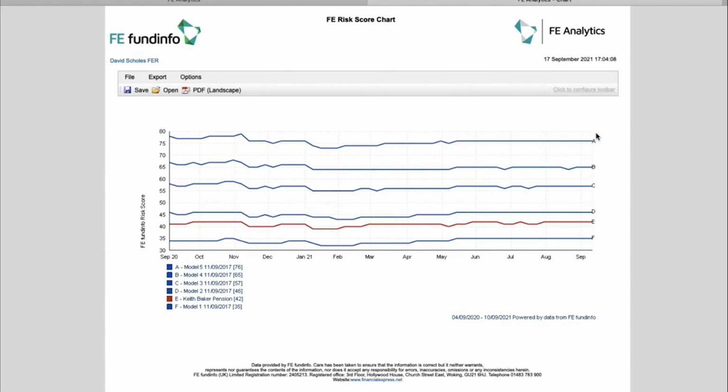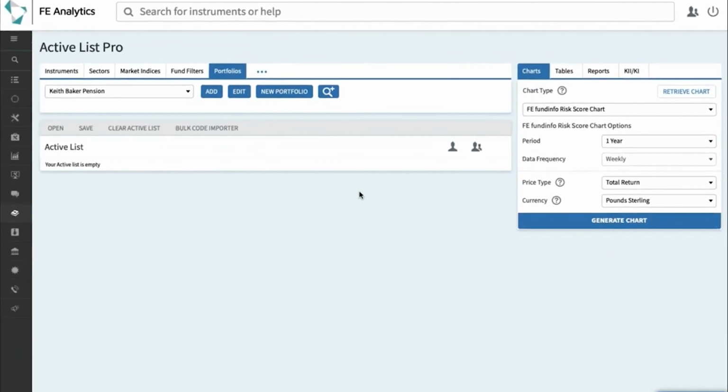And that works any way around. Maybe that red line is at the very top. It's a very quick and easy way of showing the client how much risk they're currently taking with their existing solution, without having to talk about performance. Based on the risk profile they've just completed, they've just told us they're defensive, so they can clearly see they're taking far too much risk and should be thinking about a portfolio down here. And again, remember, everything has an FE risk score. So if I create a portfolio of direct equities, that will allow me to show the client the relative risk of a direct equity portfolio compared to a fund portfolio, and expect to see those equities high up on the chart. So I hope you found that tip useful.